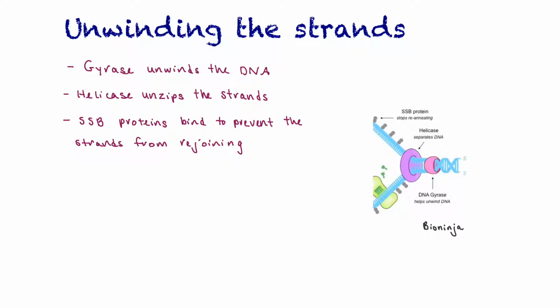The first thing that has to happen is the strands of DNA need to be separated or unwound. So there are two enzymes involved and then some proteins that help stabilize everything. First of all, DNA gyrase, which is found right here, it's the little pink molecule, helps unwind the DNA and prevents negative supercoiling, so you don't want it to get all twisted, so it prevents that twisting. Then helicase binds as well, and that's shown like this little donut here, this purple donut, and it unzips the strands and holds those strands open and prevents them from closing in on themselves.